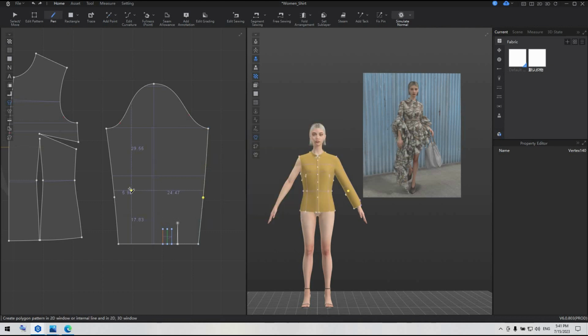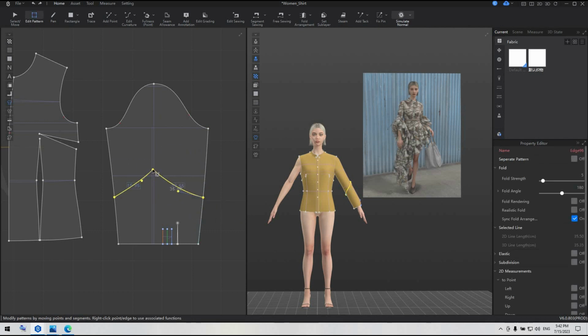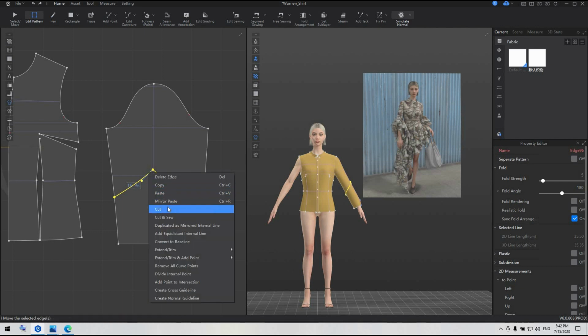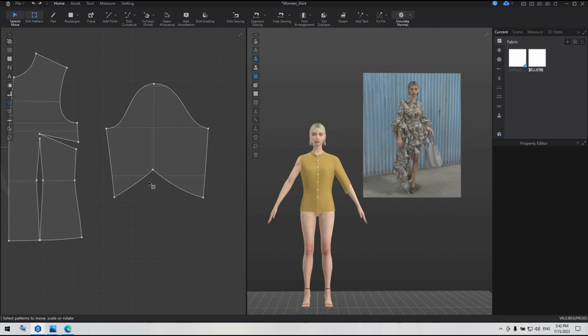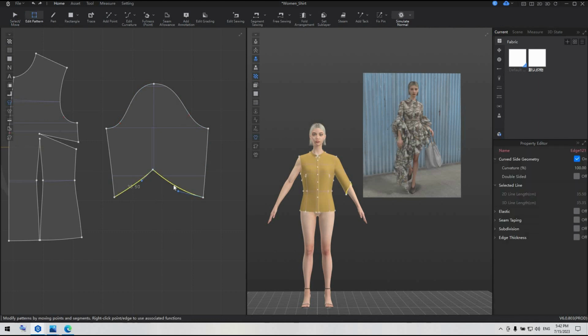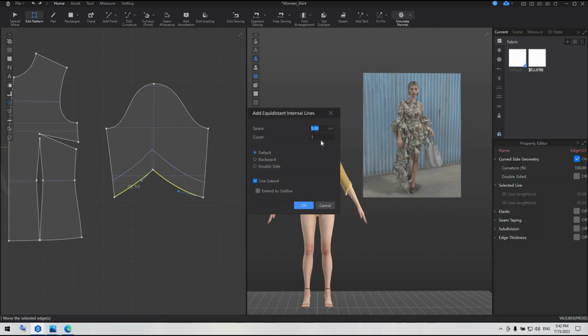Then I'm selecting the pen, and I draw, approximately click at my point, double click. Now cut. I select this panel, and I'm not going to need it. Then I select this and this side, and I add internal line approximately 5 centimeters. 5 is good. Yeah, 5.